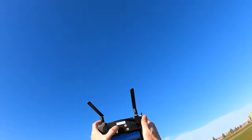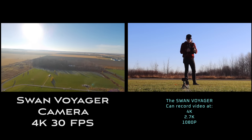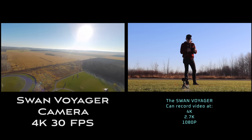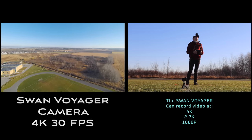So there's a button up here. I don't know if I can do both at the same time. I'm going to press this while looking up. There we go, airplane mode. There she goes. So it should be recording video at 4K going into the sun. And I'll bring it around us again. Here we go. It's a beautiful morning for flying.